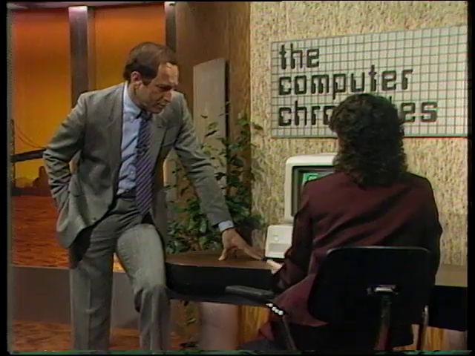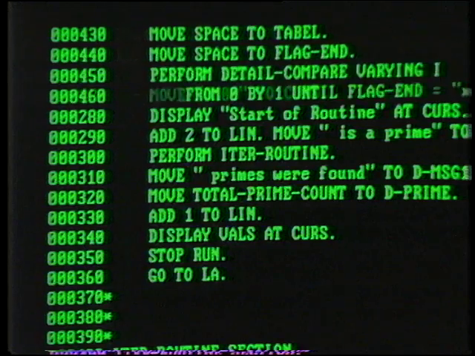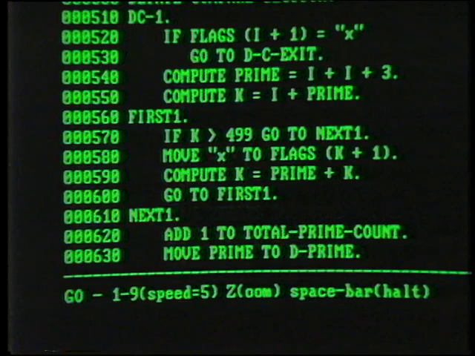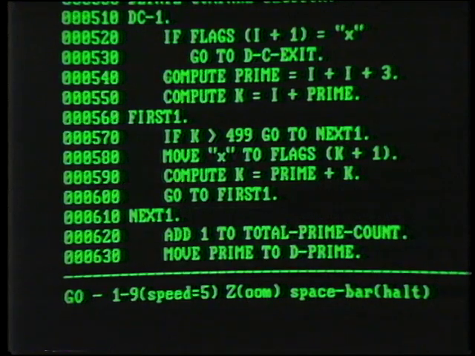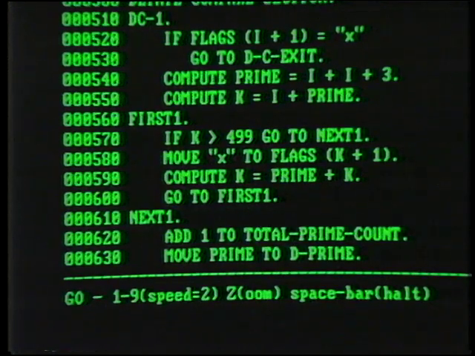What was the Go function you mentioned? The Go is a whole submenu under the execute. If I go into Go mode, it'll execute at a speed of 5. And so you can just let the program run and watch the cursor move, and you can control the speed to see what you're comfortable with. Right now it's 5. I can speed it up to 9, and it's executing very quickly through this little loop, or I could slow it down to, say, 2, and it'll execute more slowly. It's whatever you're comfortable with.